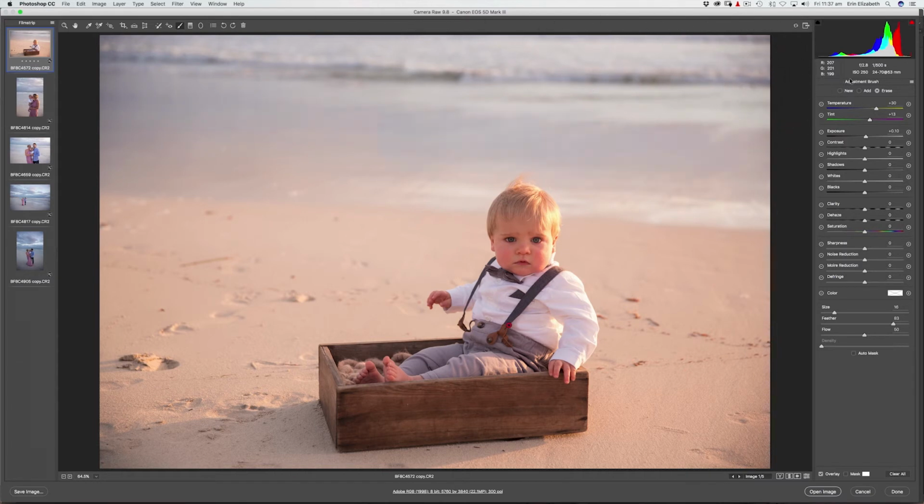But I want to add more, so I'm going to do another adjustment brush by clicking this new button here. We're going to put these back to 0 by double clicking on them. And then I'm going to add some blue and a little bit of green as well to this background. It's probably too much there, but again, we're going to paint it on and then we're going to test it afterwards. So paint this on.